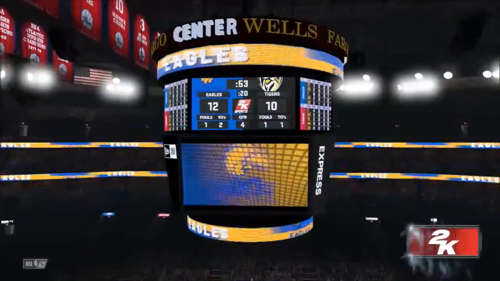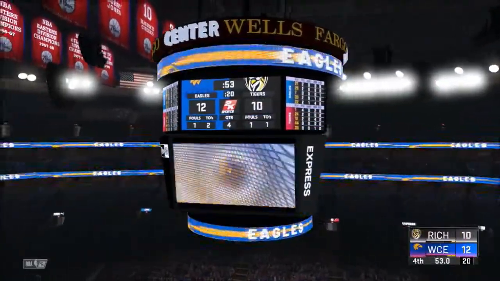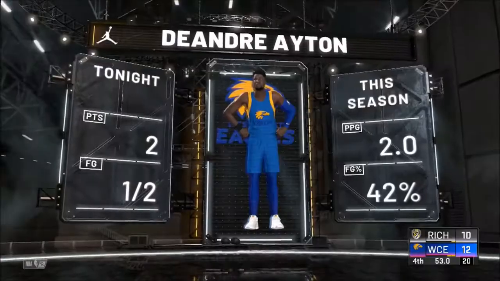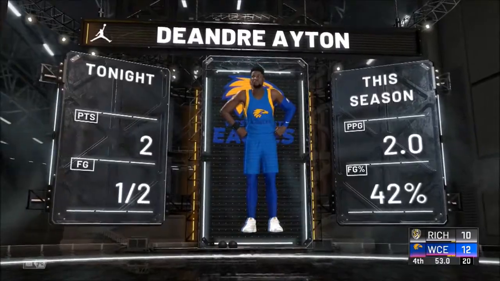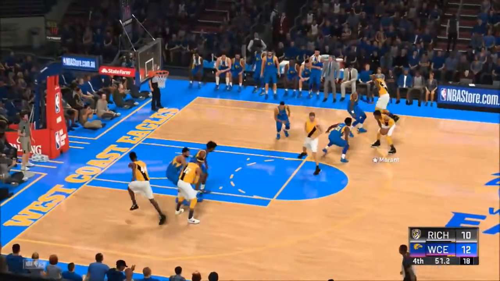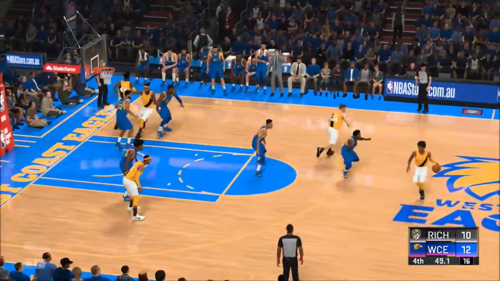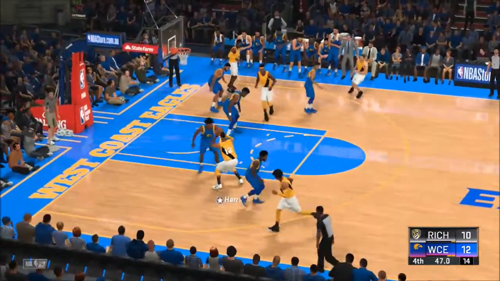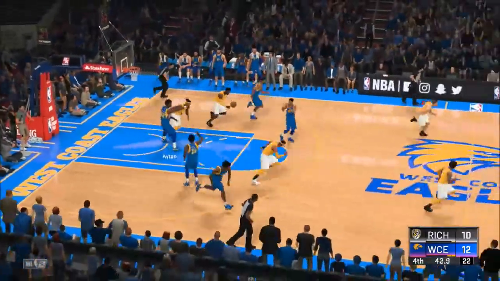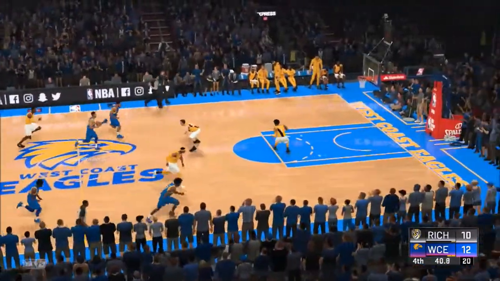And now we get the chance to present our Jordan Player of the Game, DeAndre Ayton. And as you'd expect, he's done most of his damage in that low block. I mean, that was the game plan, to get it to him in the paint and just let him go to work. And boy, has the big fella delivered. He has just killed them down low. Okay, well, let's go down to David Aldridge for a report from the sideline.